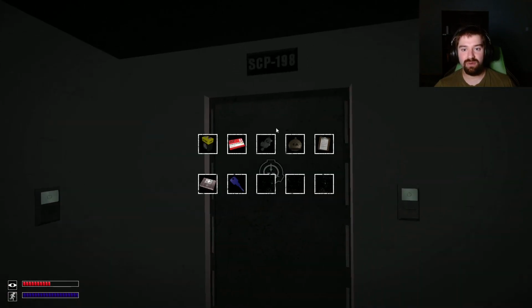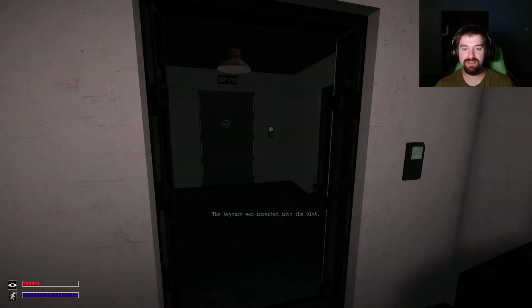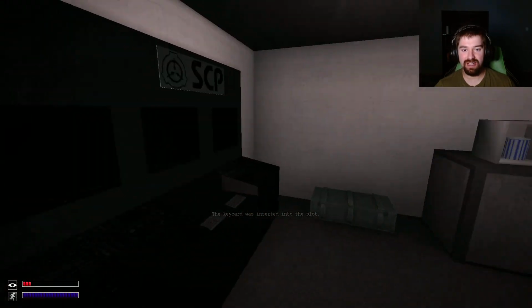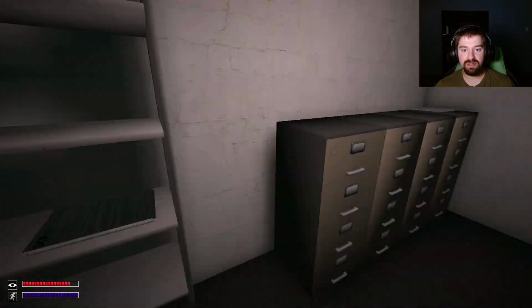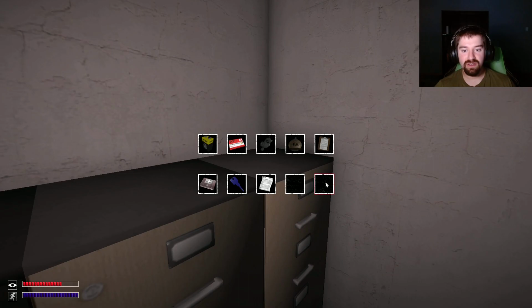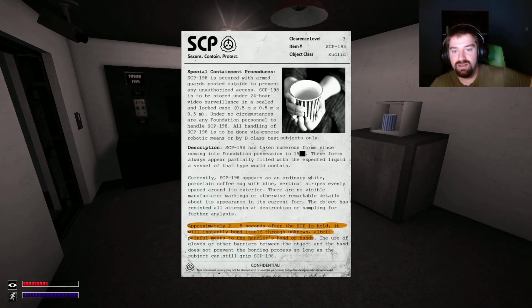Alright, next. 198. Some of these are interesting. A lot of these are safe. I haven't seen any Keter class ones or anything. Oh, is this... SCP-198. Okay, Euclid class.